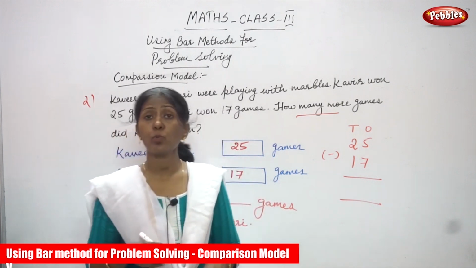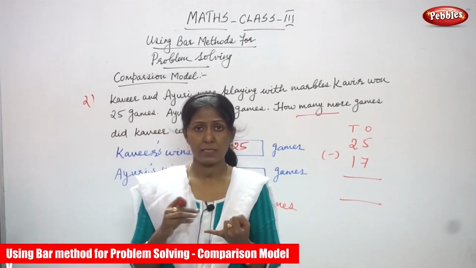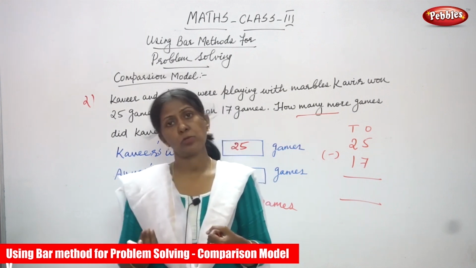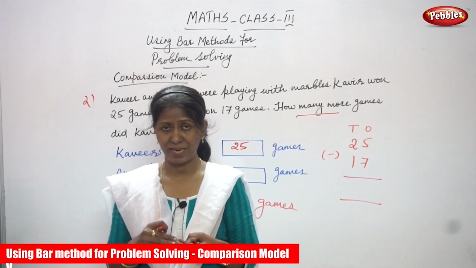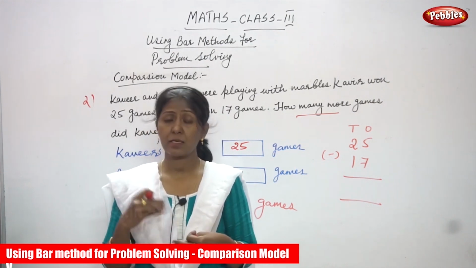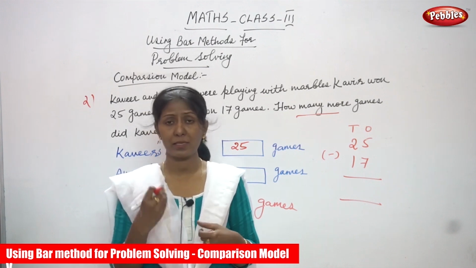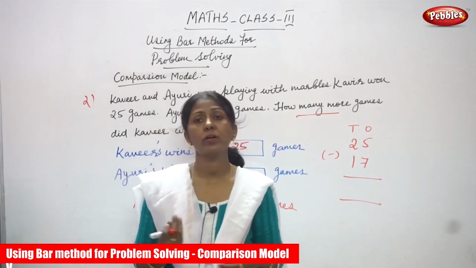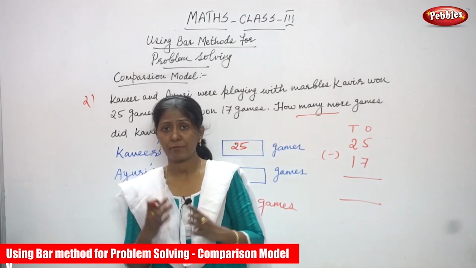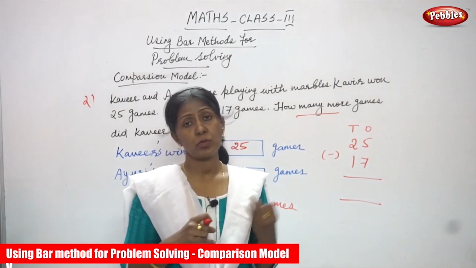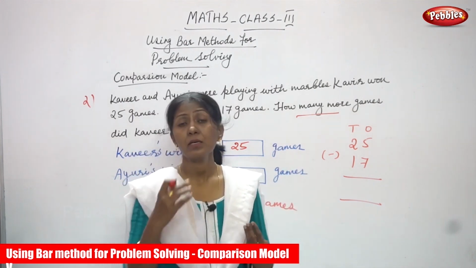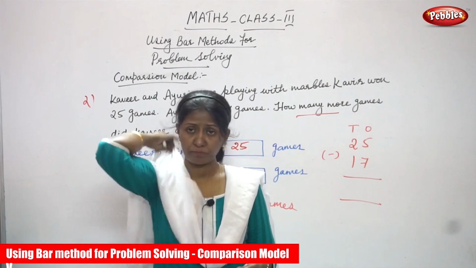Subtraction. What are the clue words for subtraction? Left is a clue word of subtraction. And remaining is also a clue word of subtraction. And how many more is a clue word of subtraction. Less is also a clue word of subtraction. So generally these are left, how many more, remaining, and less. These are the clue words for subtraction.